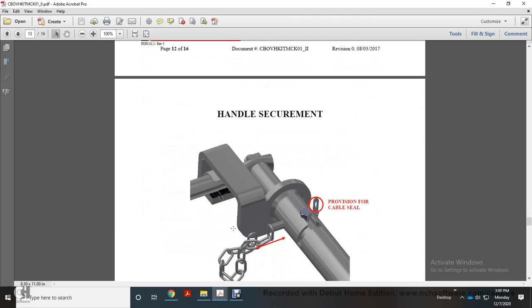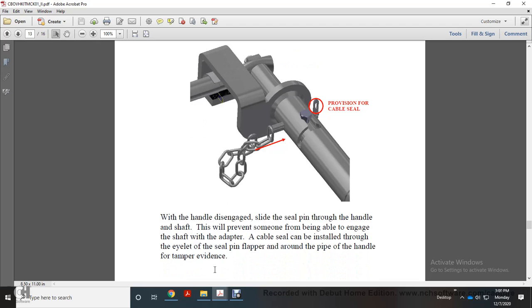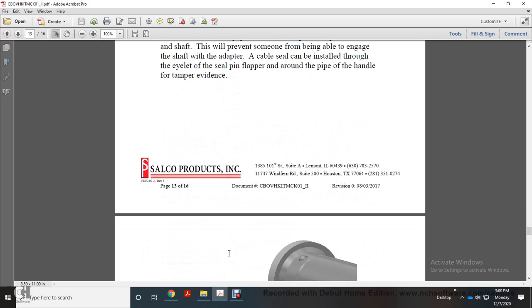Now for handle securement, provisions for the cable seal, and then you have your chain. With the handle disengaged, slide the seal pin into the handle and the shaft, and this will prevent someone from being able to engage the shaft with the adapter. A cable seal can be installed through the eyelet of the seal pin, wrapped around the pipe of the handle, and provides tamper evidence.